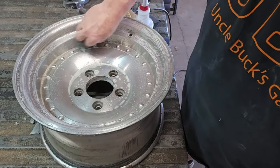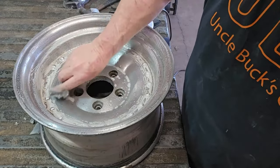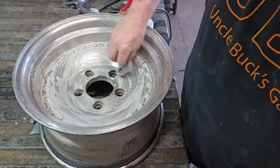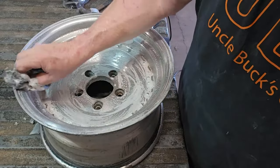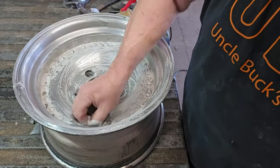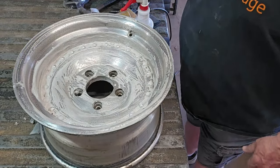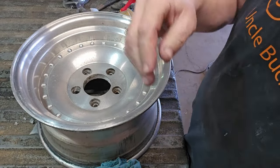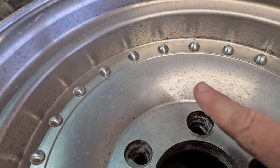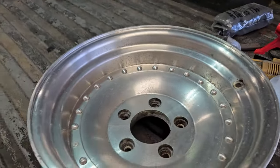There really isn't any surface dirt on this. All this discoloration, these little black marks, are just oxidation that's in the aluminum. So there really isn't anything to really get off of this thing. Now, I will say it looks a little dirty. It's been sitting in the shop collecting dust for a couple of months, but just any real road tar or dirt or anything like that, there's just none of that on this. So, all right. So we got that part done, and now all we got to do is wipe it off. All right. So, now if you really get deep down and look at this, see, it's got all them little dark specks. That's just the oxidation in the aluminum itself. So, I'm hoping that the Mothers will take that out.